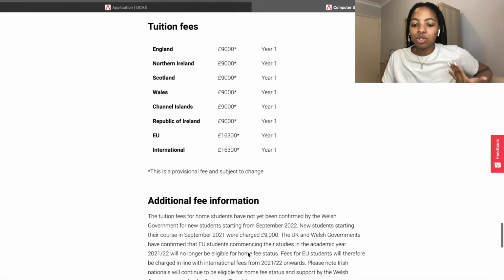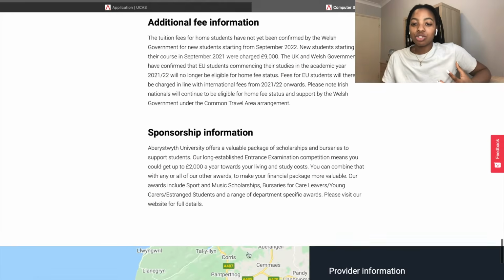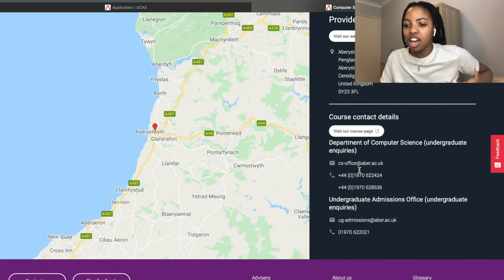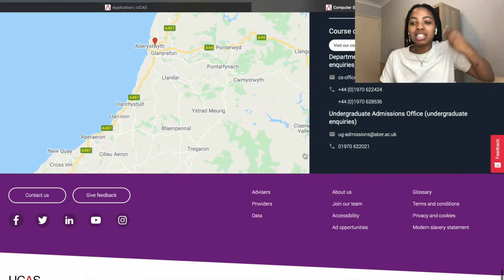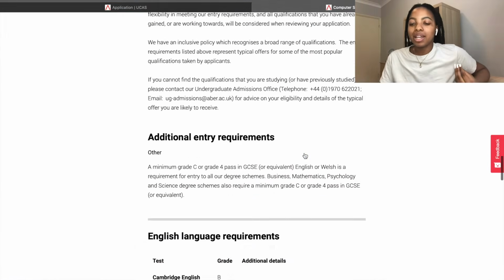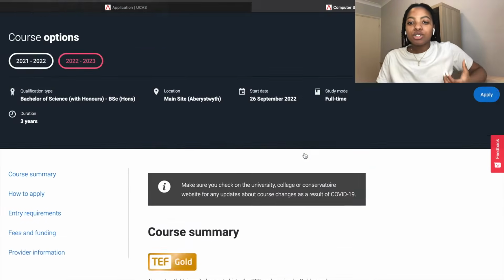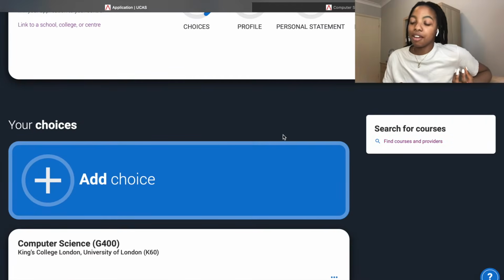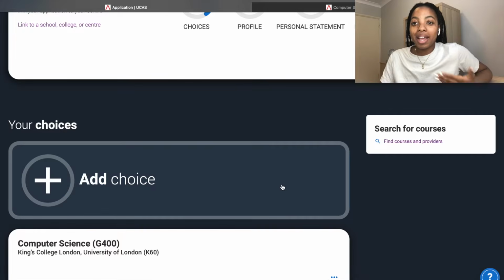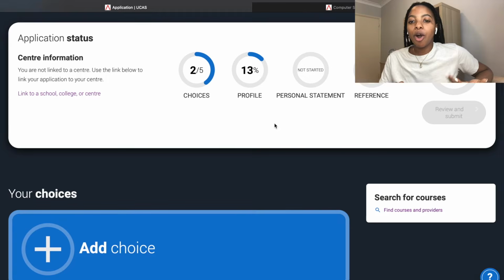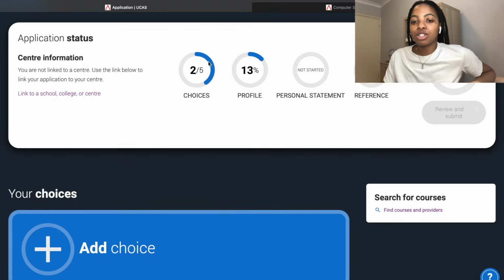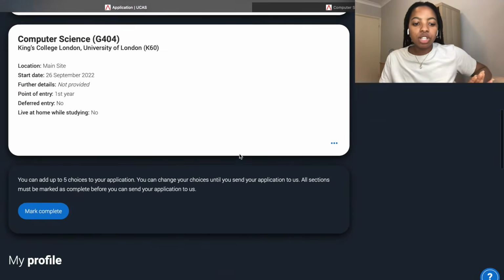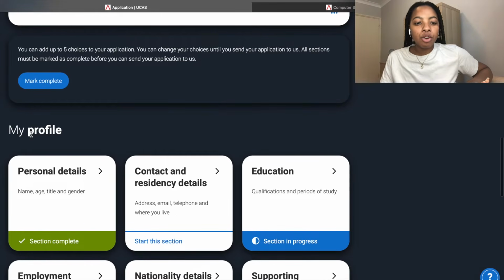Tuition. As you can see, I really advise that you use this search option. Even the locations, the contact details, and the link to the websites are also over here. So if you want to know more about it, you can come from here. Yeah, that's a very important and very useful search option that you can use before you come and add your choices. Obviously you have up to 5 choices, and I've done 2 over here, and that's why the progress bar says that. So now moving swiftly along to my profile.